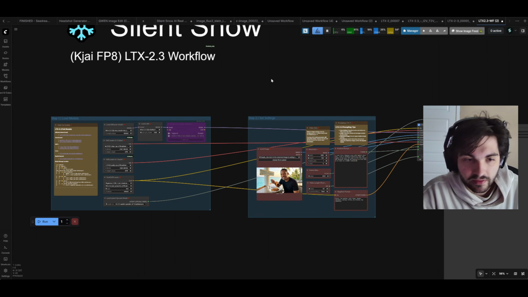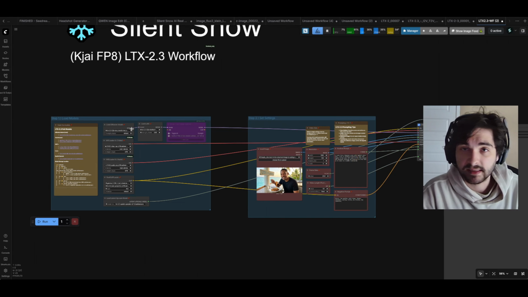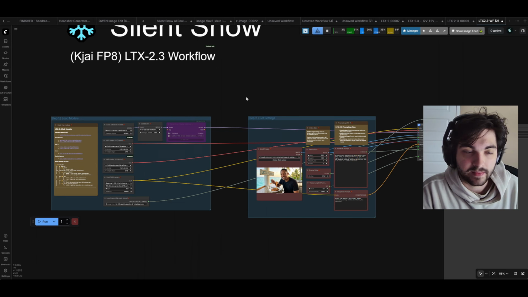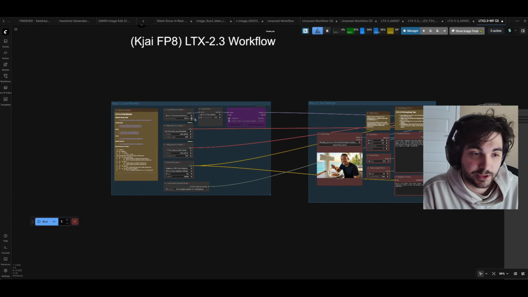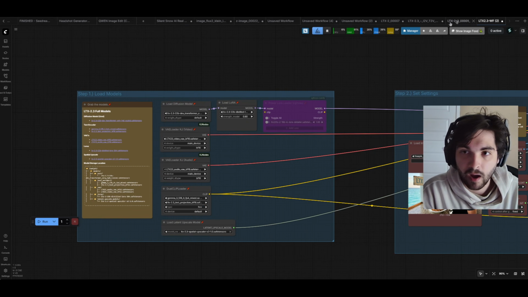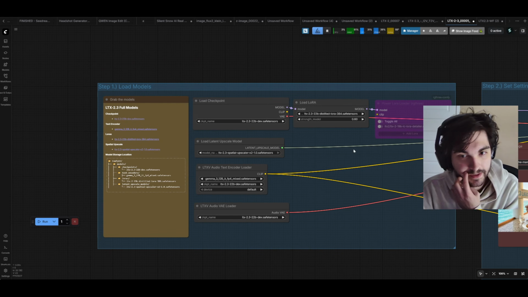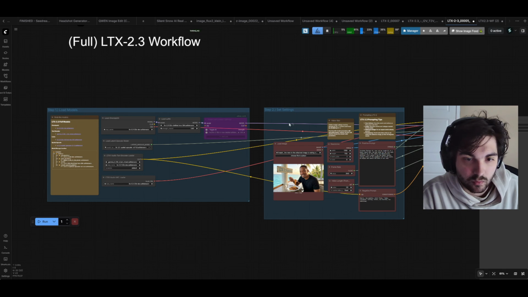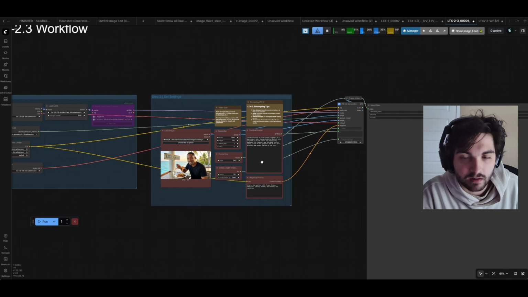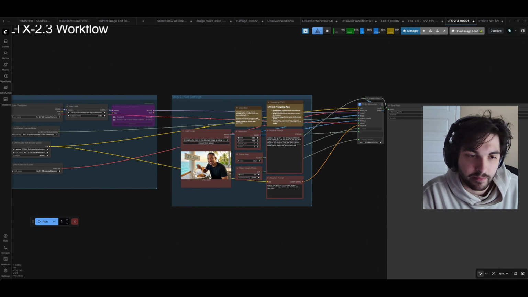Now again, in both of these cases, even 20 something gigs is still a lot for people. So there are GGUFs that were just made available this morning. And like I said, that link is provided in the description, and you should be able to just sub out the model here in either workflow for the GGUF, and you should be good to go. Overall, if you're planning on running one of the big versions of this model, I'd recommend just doing it in Runpod with a better GPU.